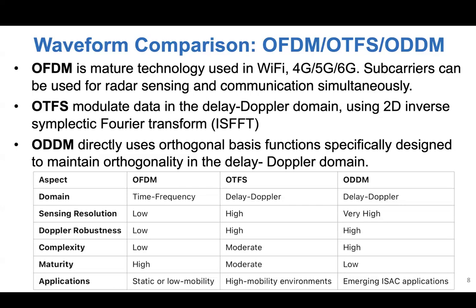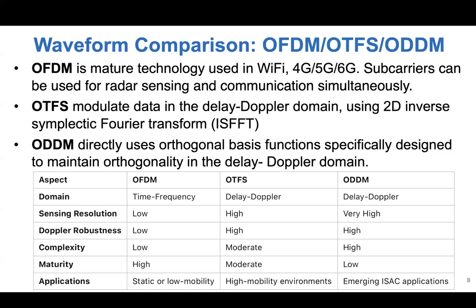Think about delay-Doppler. What is delay-Doppler? Delay is basically the distance, right? And Doppler is the speed difference. So think about space, Starlink, and the ground. For the ground, you are not moving too much. The speed is low, right? So the Doppler is low. And the delay: you are not too far away from the base station, just a few miles at most. So this delay is short.